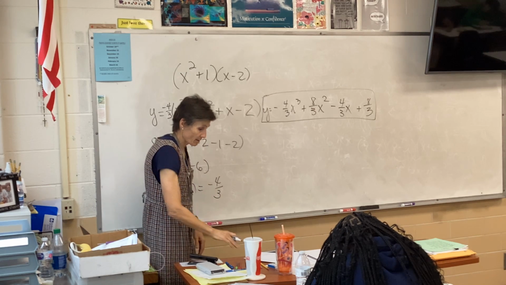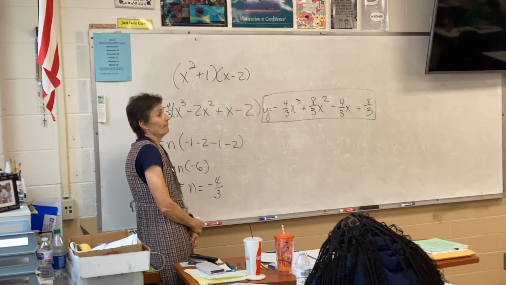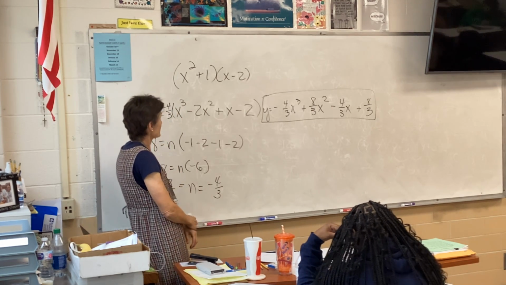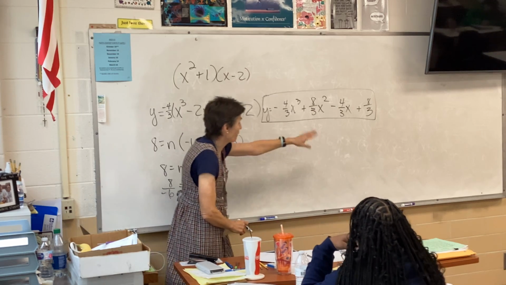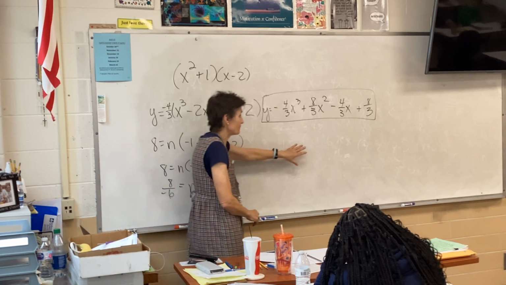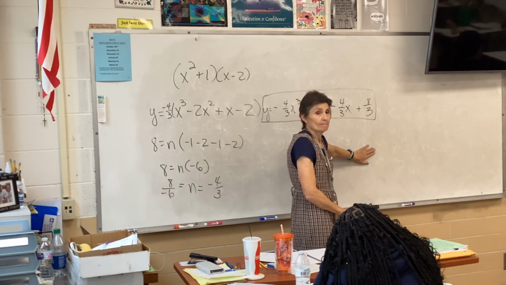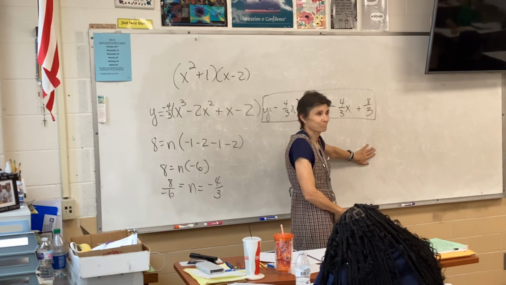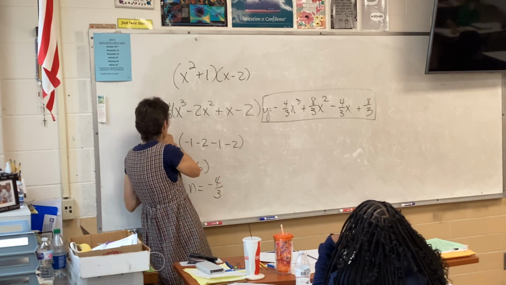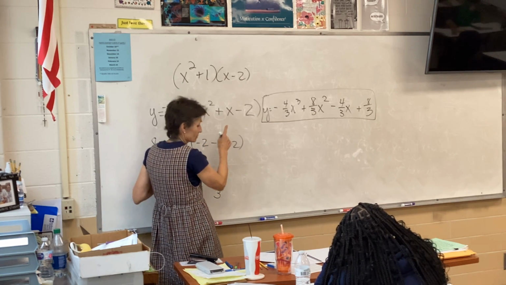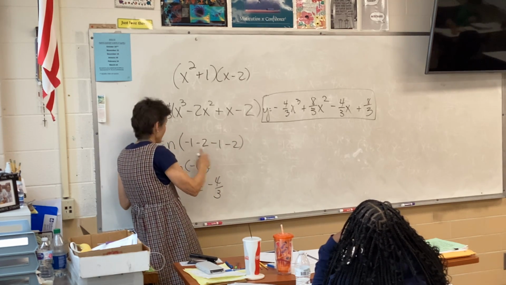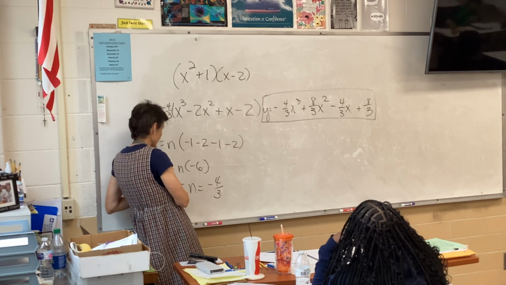So let's pause there, because there's another one coming up. It's going to be a little bit more complicated, so let's make sure that everybody's on board here. I erased part of where I started. Who has a question about a step here? How do we get 4/3, right? We plugged in 8 for y and negative 1 for all of the x's. And the math came out to be negative 6, so 8 over negative 6.